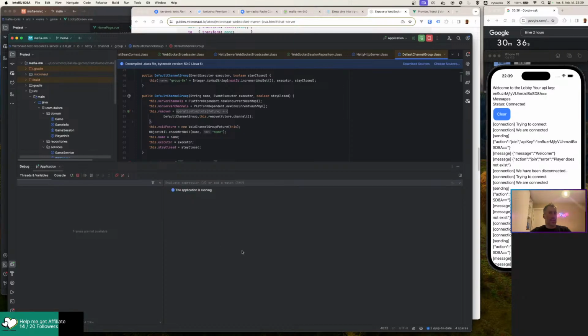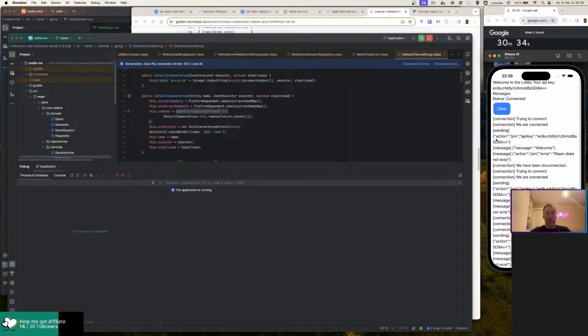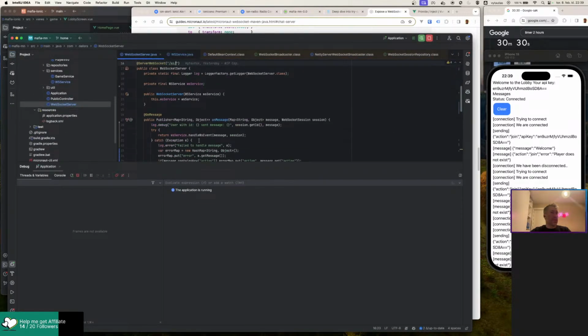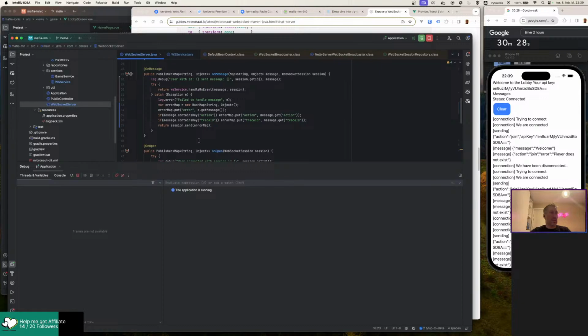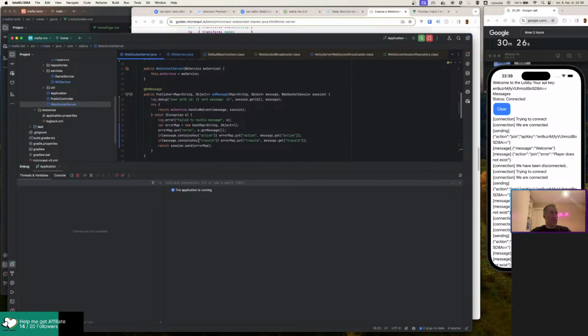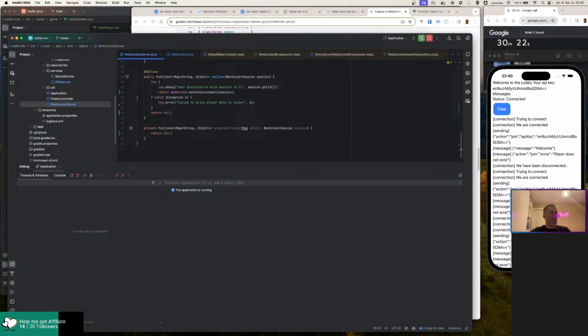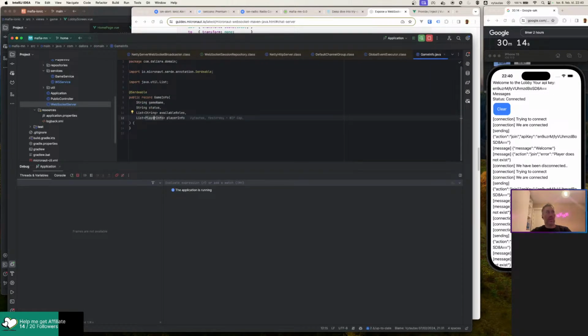Okay, so if I just run and I go to the WebSocket server, let's do here then. Do I have it?